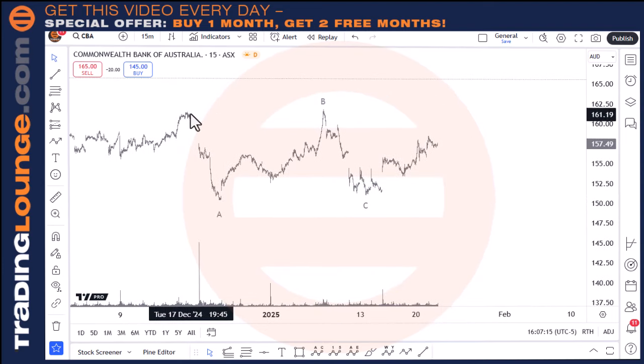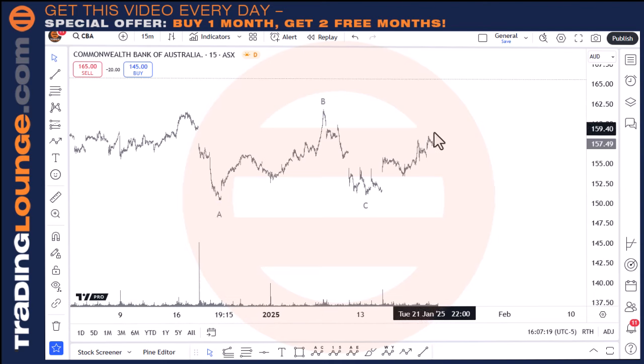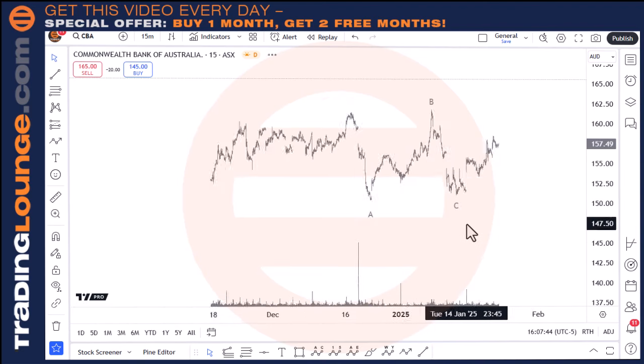I was looking at CBA here as an A wave, a B wave, and a C wave here, and then moving up from this point. But we'll see if this gets any more complicated. It's a nice C wave down here. It gives 5 waves. We've got 1 and 2, and then 1, 2, 3, 4, 5 here. So it looks okay, and then 4 and 5. So it looks okay as a C wave. So we still need to go up here further for the banks.